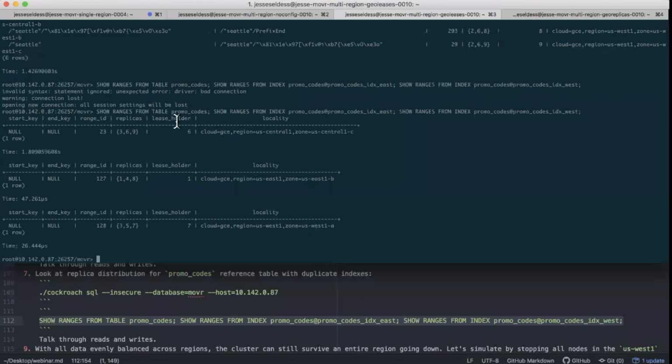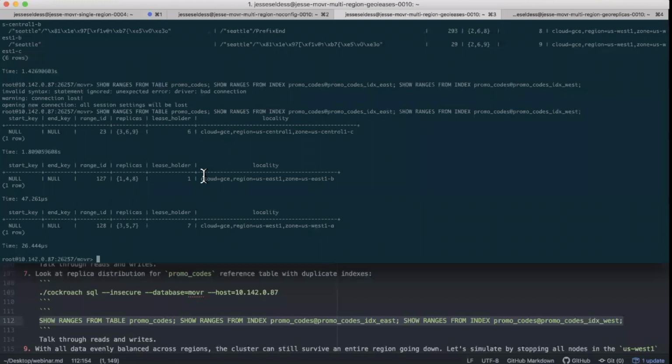So we're looking at the ranges for the primary index and for those two secondary indexes, right? For each of them, there are 3 replicas, and those replicas are spread across the regions, 1 replica in each region. In this one, the primary index, we said the leaseholder should be in the central region, and it is. It's on node 6. This one is for US East, and the leaseholder is on node 1 in US East, and this one's on node 7 in US West. So this is just proving what I was telling you before.